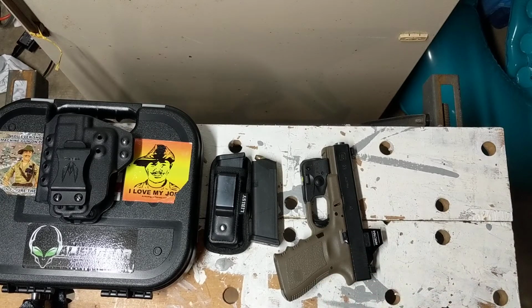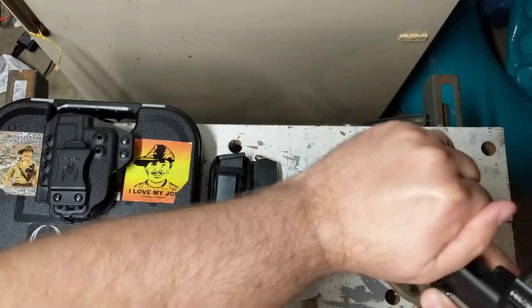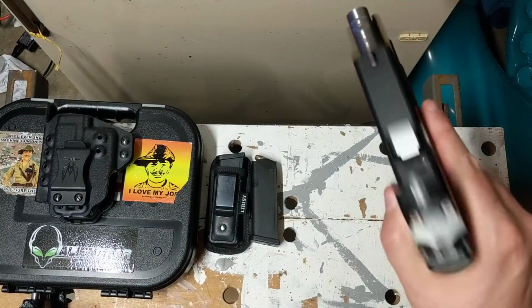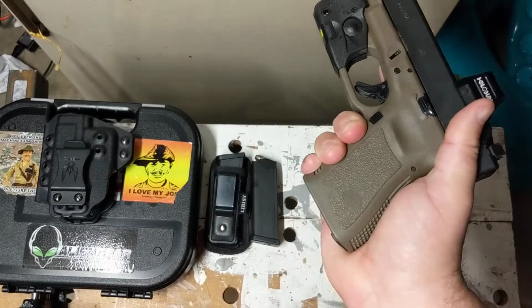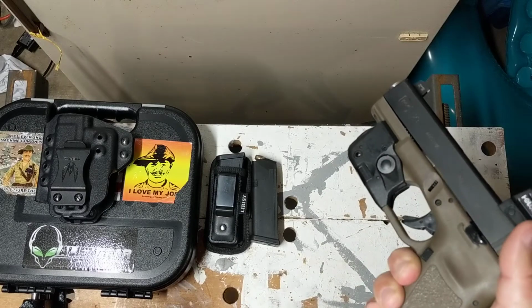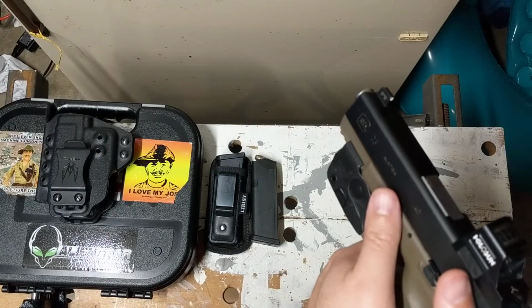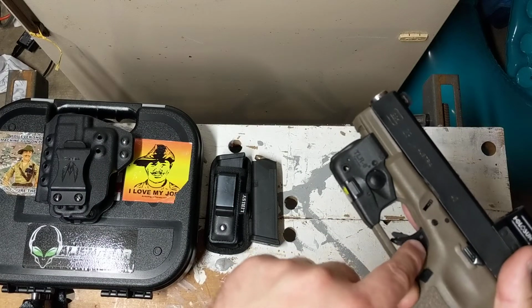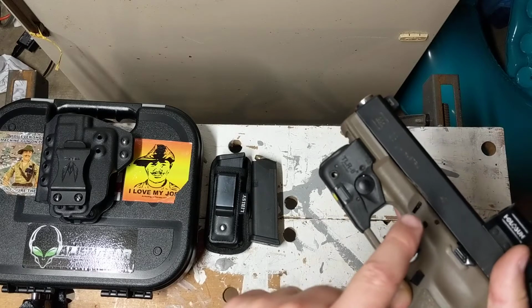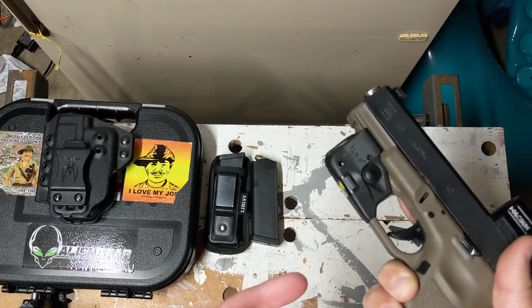Now, when I first started, I'll tell you what I did. When I first started carrying pistols, whether it was my HK, my SIG, my Glocks, what I always did is I would rack the weapon and throw a magazine in here, and I would carry it like this. Now, there's nothing in the chamber, but there's something in the magazine. So if I needed to, I could just swipe it and voila, I would be in the fight, but that takes time. The reason why I was doing this is I was not confident in the gun, I was not confident in myself, and I was not confident in my holster yet to carry with a round in the chamber.